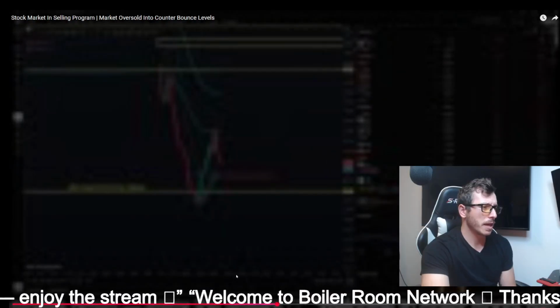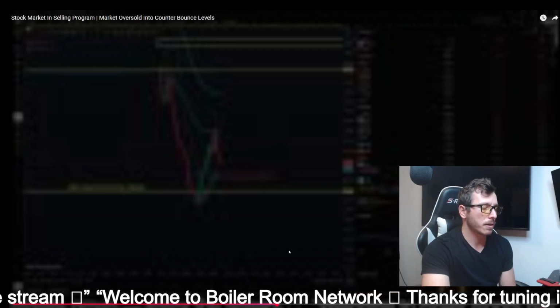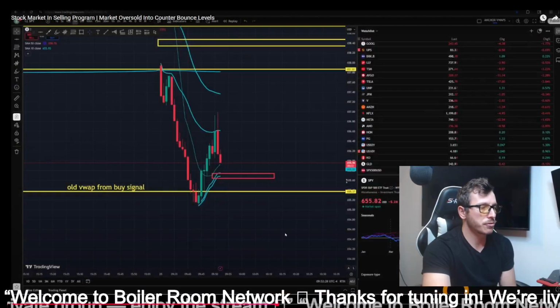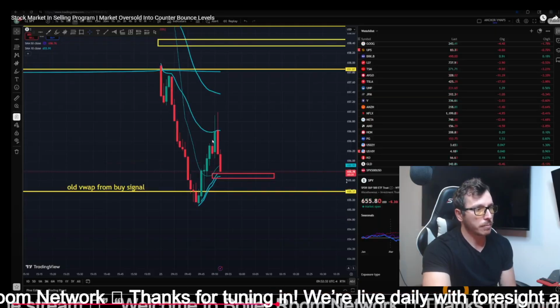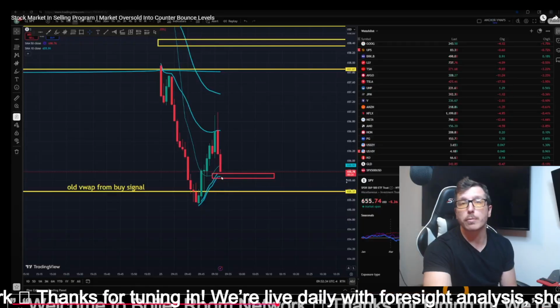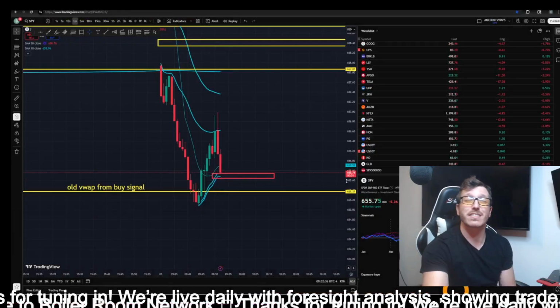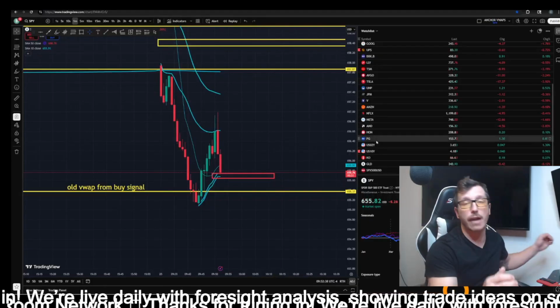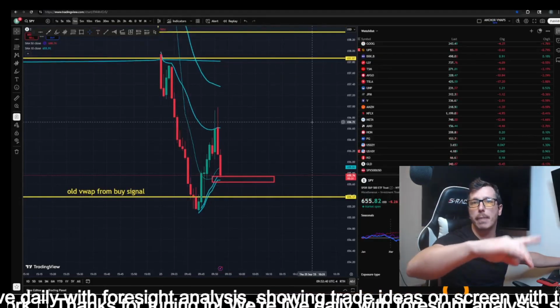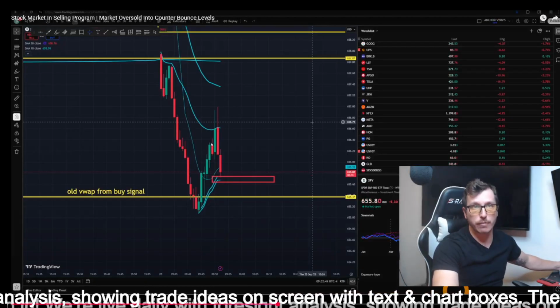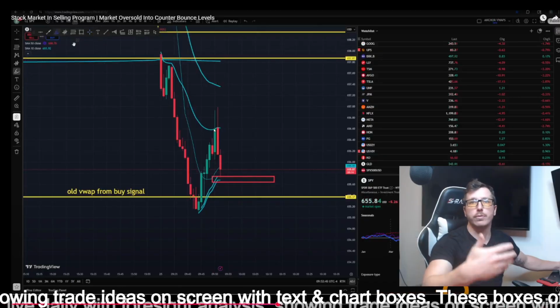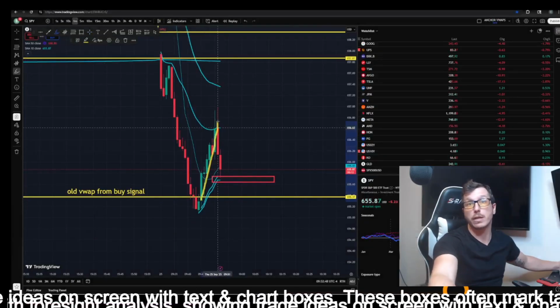We end up hitting a 5-minute target on the upside, but there's so much that I could cover, but just watch. Ready? So we essentially go up, hit resistance, pull back to where? We pull back to the red box. Why? Because that's the key volume weighted average price of everyone that bought that bounce. So think about everyone who bought the low, everyone who bought the middle, and then everyone who bought the high. If we're going to effectively stop them out of the trade, we need to pull the market back.